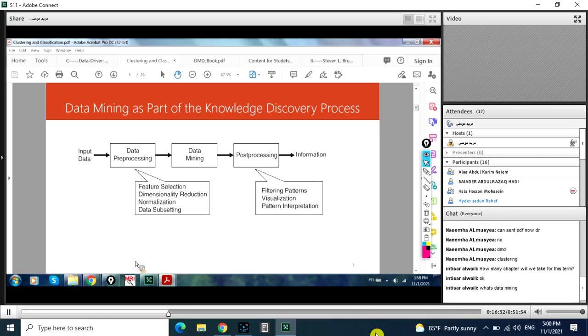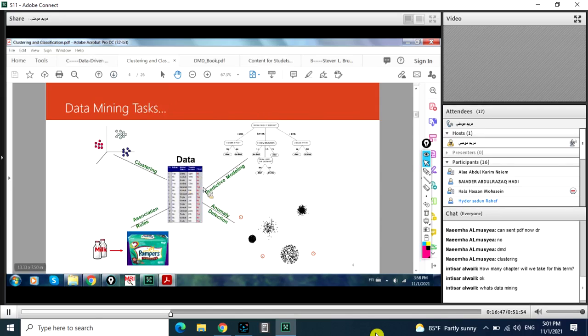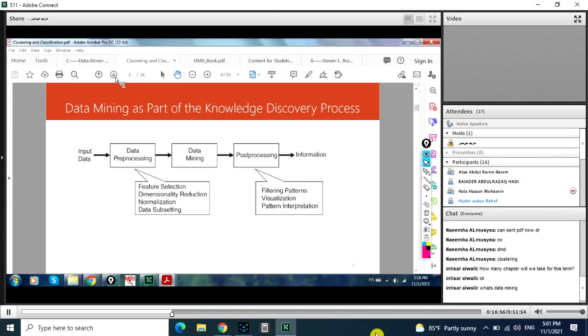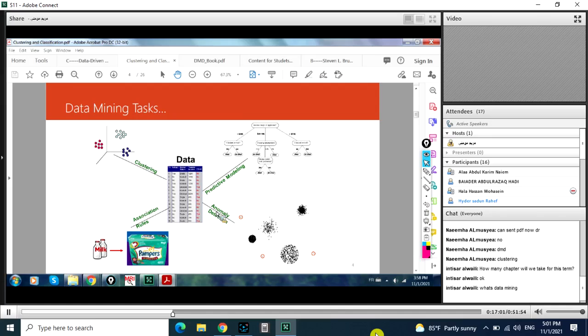For example, according to the data, we can say there is a relation between milk and Pampers, because all children use both of them. It is an example. Again, data mining can contain all of these topics and issues.